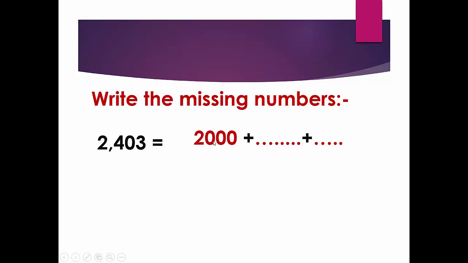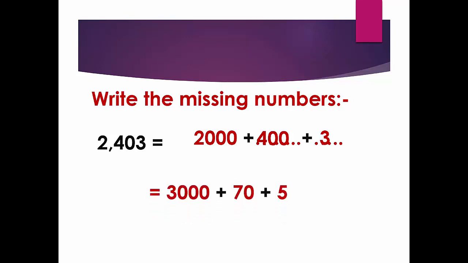Okay, now my students, I will complete the missing number here. 2,000 here, plus number 4 here in hundreds. So 4 in hundreds, I will put 400. And 0, teacher, I will write anything here? No. Plus what, teacher? Plus 3. Okay. So my students, we call this expanded form. I will break the number. Here 2,000, 400 and 3. Okay. Next one.